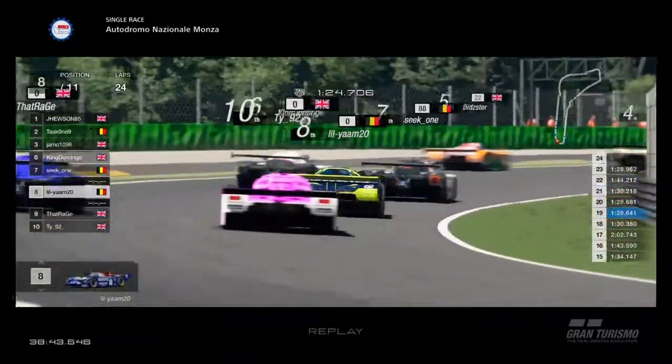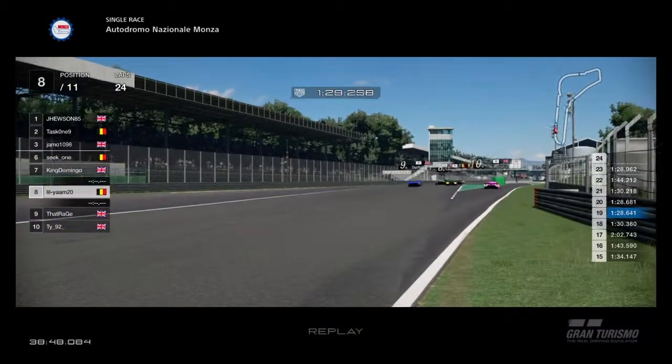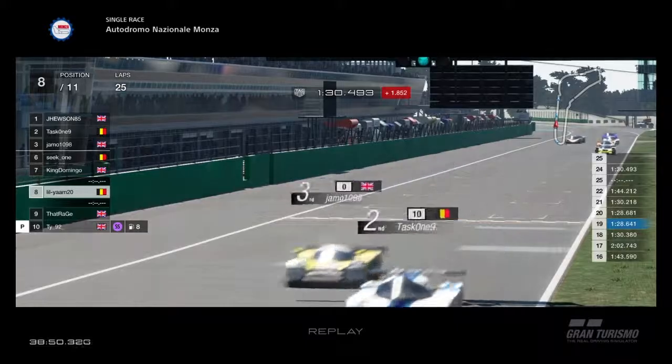That rage is finally in front of TY. And, now I say that, TY's about to pass him again because he just made a little error there, that rage. And TY says, I've had enough of this, I'm in the pits.